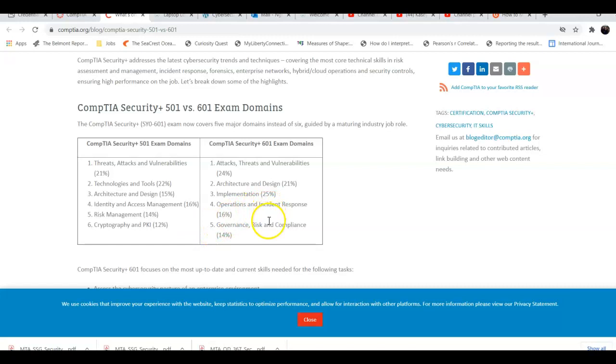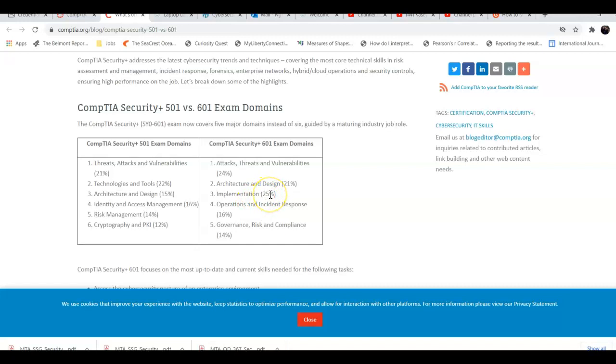There are 5 domains. For the first domain, it's going to be attacks, threats, and vulnerability. That became 24%. As you know, we have escalated, we have a higher number of attacks, threats, and vulnerability now compared to before. Architecture and design, that's 21%, an increase from the 501.